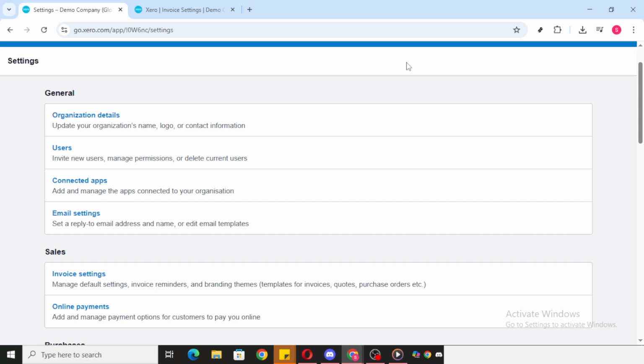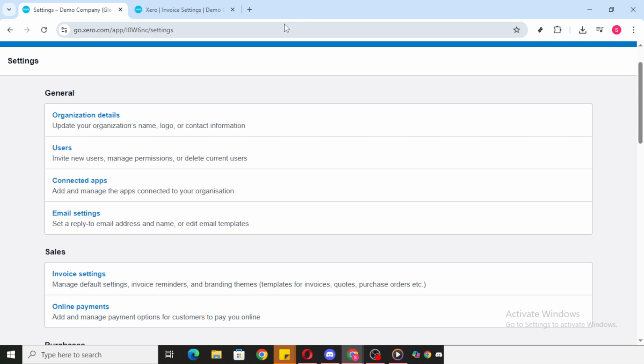First things first, you'll want to navigate to the Xero website. Open your preferred web browser, type in the Xero URL and log into your account. Remember, having your login credentials ready will speed up this part of the process significantly.